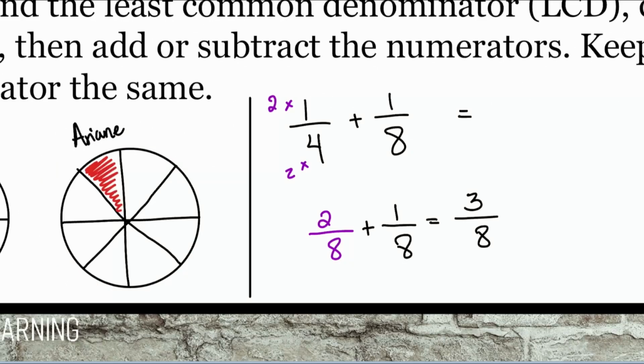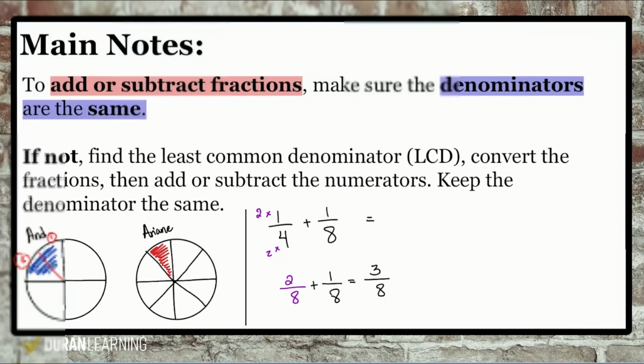So remember, when it comes to adding and subtracting fractions, we have to have the same denominator. If we don't, we have to get what's called the least common denominator, the smallest denominator that both of the fractions can be fit into. In this case, we just had to turn the 1/4 into 2/8, but we didn't have to do anything with the other one because the least common denominator was 8. That was the smallest number we could choose, and the reason we want to go with the smallest is simply because it's less math. The higher you go, the more simplifying you do later.